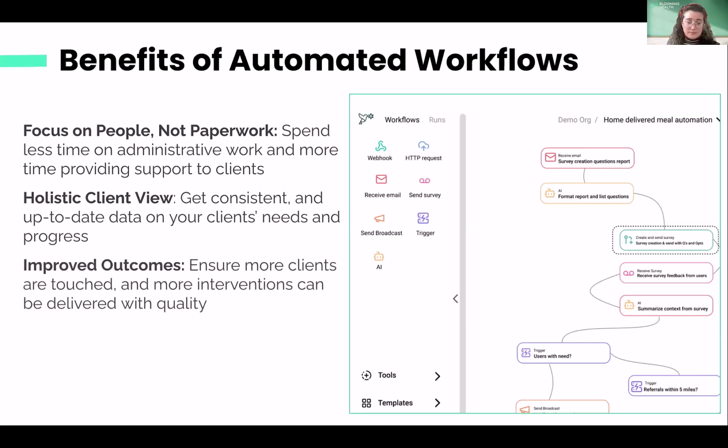All this allows you to improve outcomes by being able to reach more clients through an automated way and also in a more equitable way. As many of you know, Blooming Health offers this platform across a lot of low-tech channels like SMS, voice calls, and emails in 80 languages. So the idea is to reduce the barrier to access, but then also scale that up for hundreds of people, thousands of people, it could be tens of thousands of people, so that you don't have to do all those follow-ups manually. That is a big choke point, and designing a system that does a lot of that manual work for you can result in better outcomes for your organization.